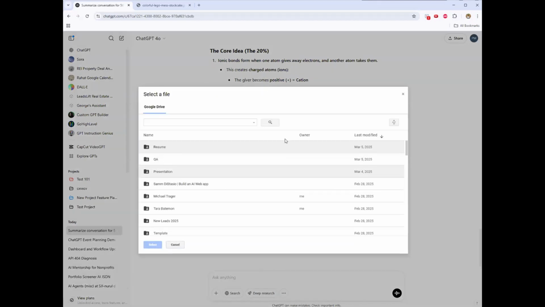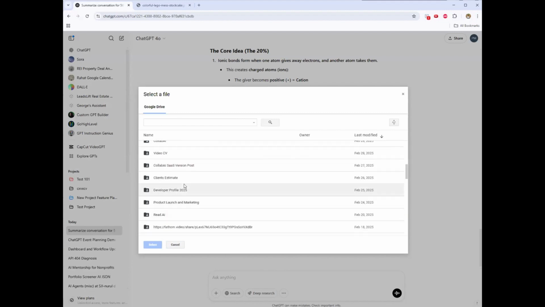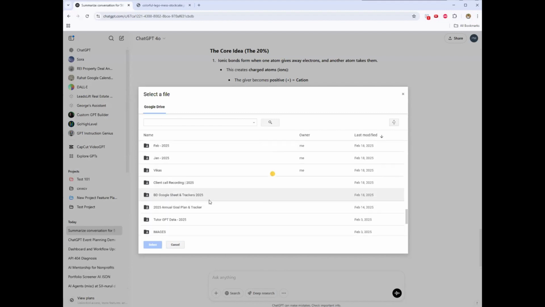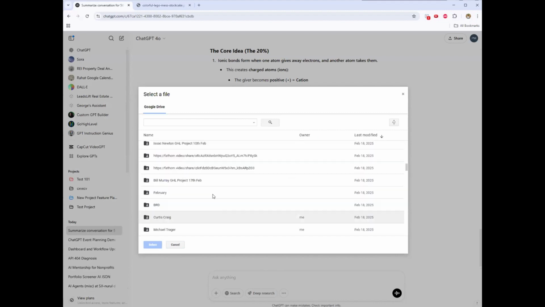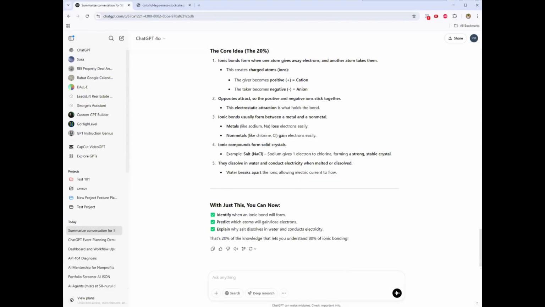As you can see, my Google Drive is already connected, and therefore I'm able to select essentially any of these files from my Google Drive's document. And from here, I would be able to use these folders to essentially gain more insight using ChatGPT.